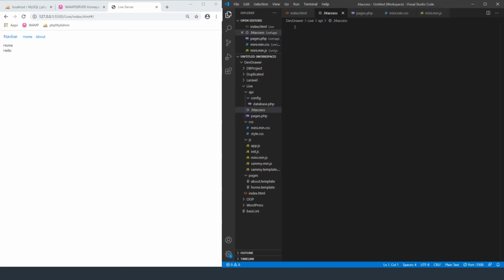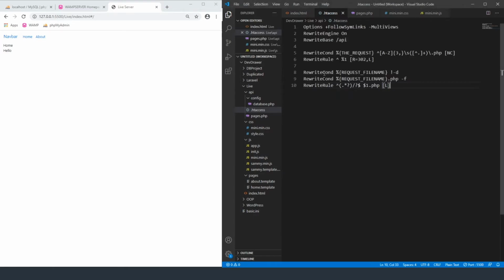Let's go back to our htaccess file. There's a few different things that you can do in your htaccess file if you've never done it before. I'm going to copy and paste some of the generic stuff that I've done, and I'll tell you what each one does so you know how to do it. First thing we're going to do is turn on FollowSymLinks, and then minus the MultiViews. That just means basically that some of these links that we're passing to it won't actually exist except in code, so it's going to follow these symbolic links. I said simulated earlier, but symbolic links. This just allows it to pass URLs that don't technically exist. They're not looking for a specific file.